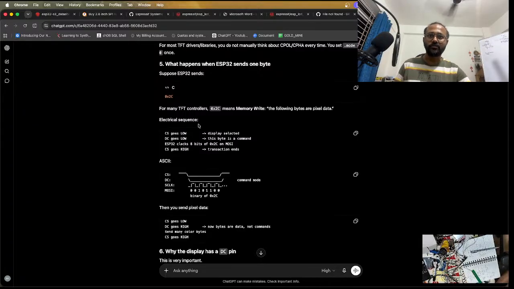Okay. Pixel sequence: CS goes low, display is selected, DC goes low. This is the byte command. It clocks 8 bits of this on MOSI. CS goes high.